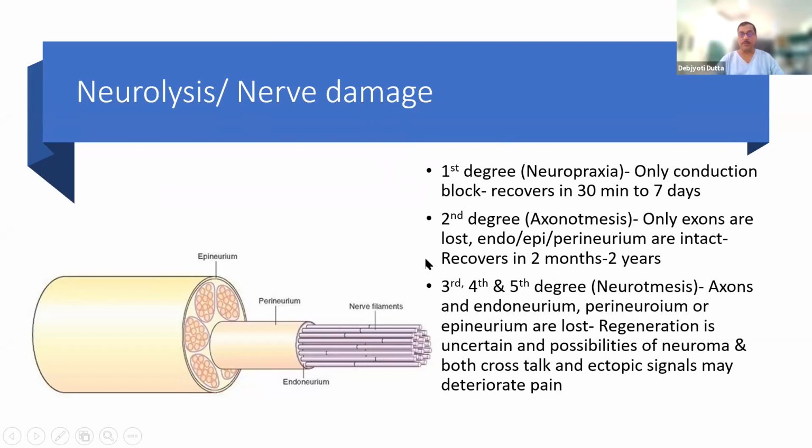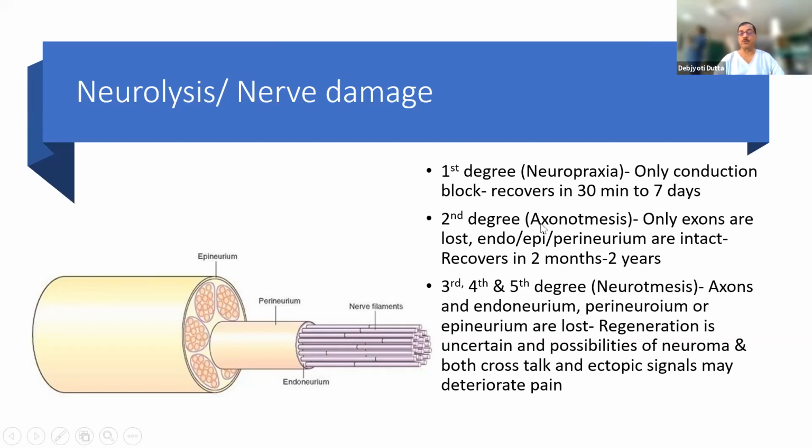So now what is very important is that when you are doing radio frequency, it gives longer pain relief. I told you 2 to 4 years. Why? Because it causes more than 3rd degree damage. So more than 3rd degree damage is giving a long pain relief at the cost of what? At the cost of faulty regeneration. That means when the regeneration happens, there will be some deafferentation pain. It is also called neuritis pain. So that is possible if the degree of damage is 3rd, 4th, or 5th degree. With 2nd degree damage, everything is perfect, no complication.